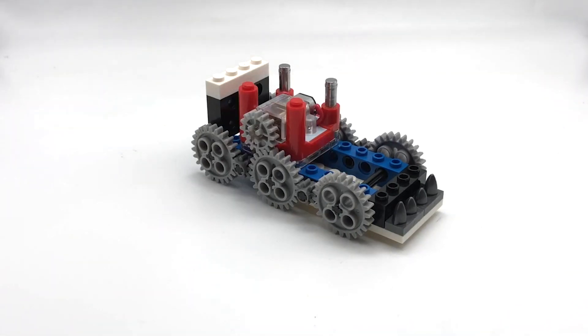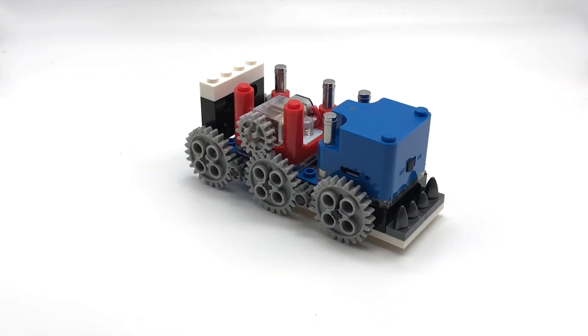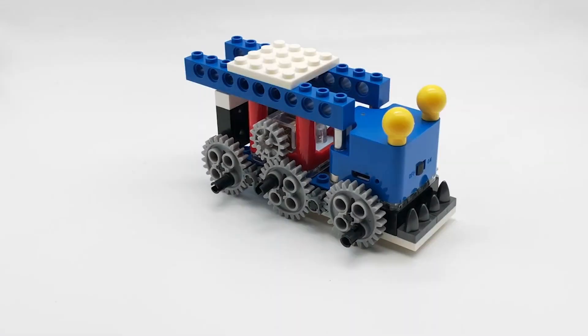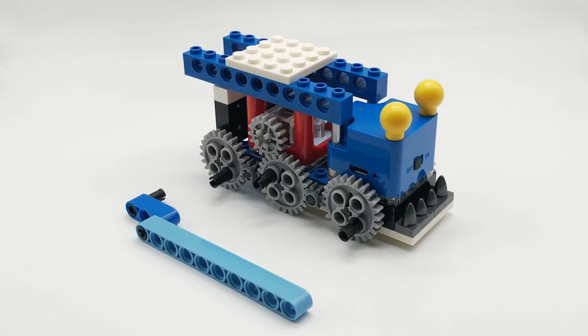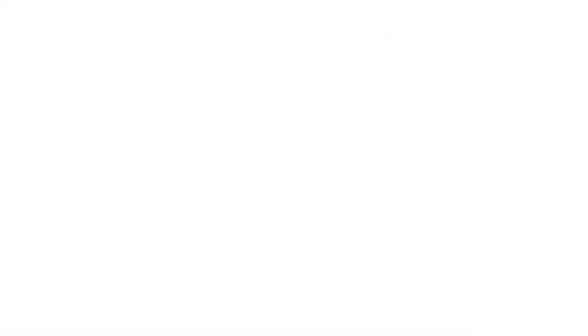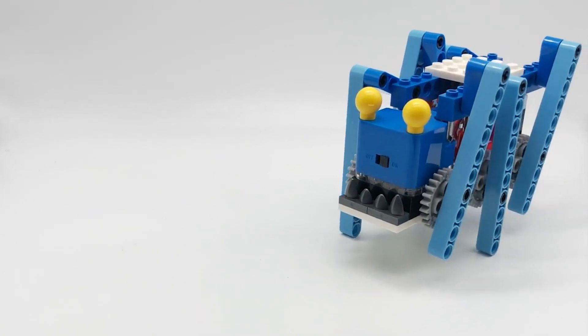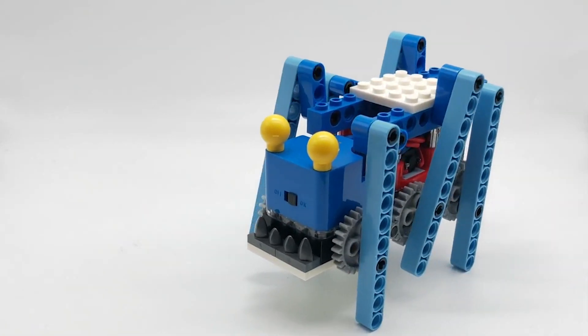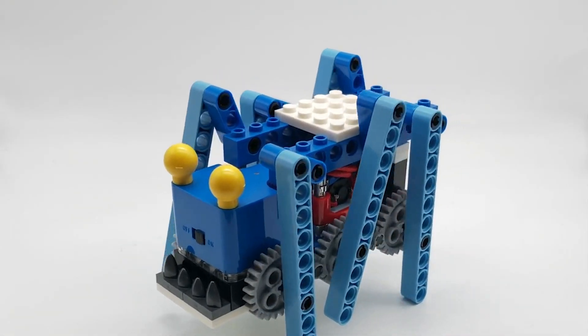The Mechanical Spider introduces some fundamental principles, like wheel and axle mechanism and structural engineering. It uses 58 pieces of mechanical parts and electronic modules to build, and you can add LEGO blocks to bring more variants. With only 20 pieces of mechanical parts and electronic modules, the electric car kit should be your first step to the building world. Adventure awaits!